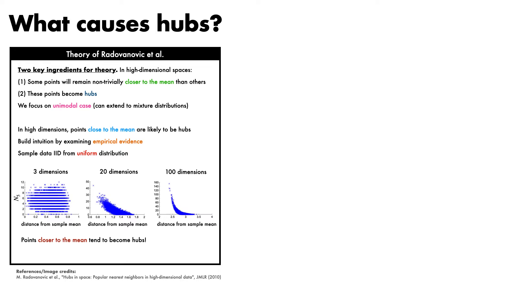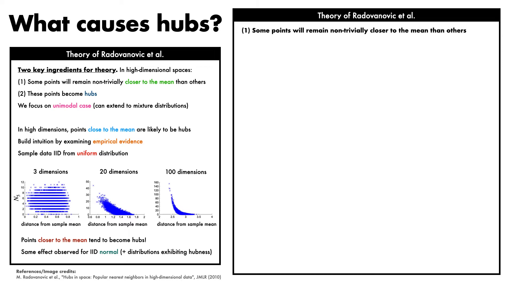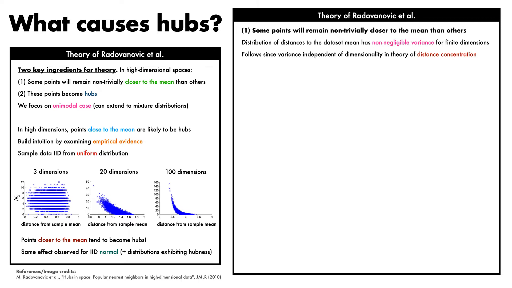This experiment is replicated with normally distributed data, as well as with other distributions and distance metrics that exhibit hubness, and in each case an essentially identical effect is observed. The first claim is that in effect, a non-negligible fraction of points will remain non-trivially closer to the mean than other points. This idea is closely linked to the distance concentration phenomenon. In particular, the distribution of distances to the dataset mean has non-negligible variance for finite dimensions, even when the dimensionality is high. More specifically, the asymptotic behaviour of variance is independent of the dimensionality in the theory of distance concentration for Euclidean norms. As a result, the existence of a non-negligible number of points closer to the mean is expected in high dimensions.